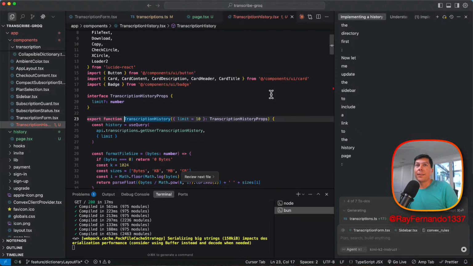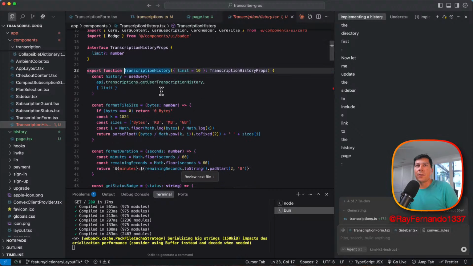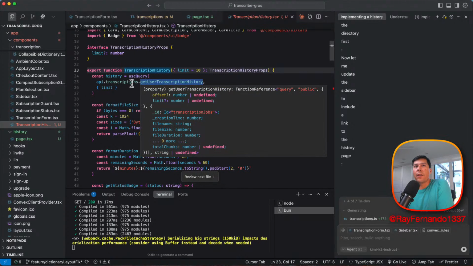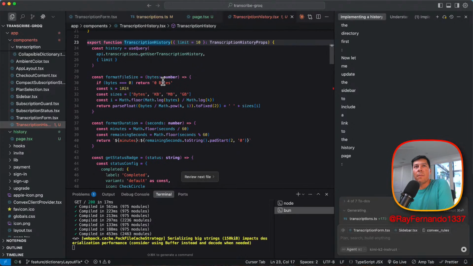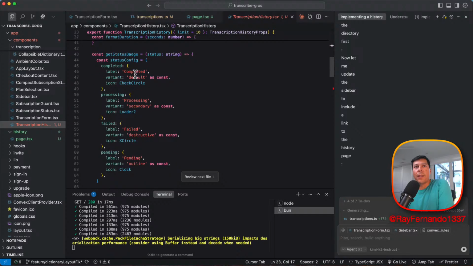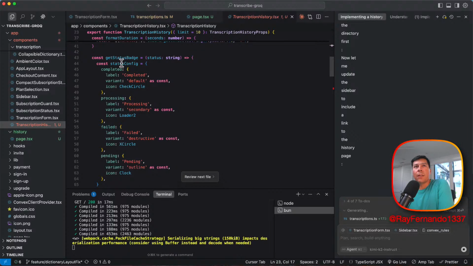I like this: the button, the cards, the badges. We're going to pass in a 10, so it's going to do a query for 10 of the recent transcriptions. It's going to do this API call in my Convex database, which is awesome, and then it's going to return back some information maybe about the actual transcripts themselves.